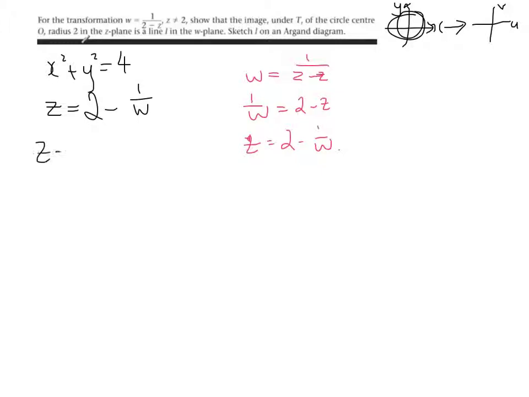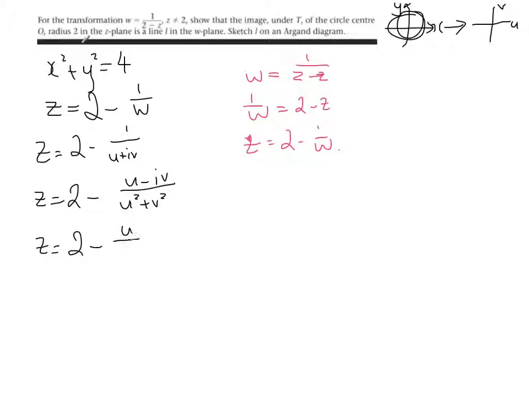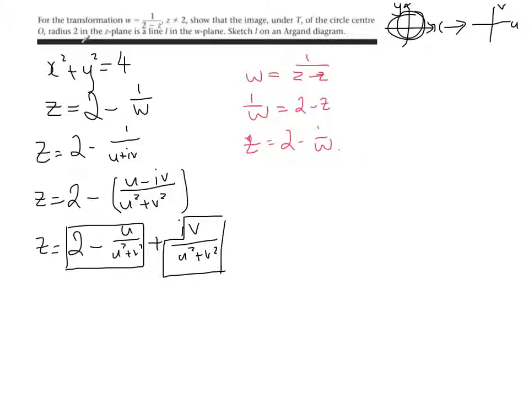Now we need component form. So we're going to sub in u plus iv, and then we're going to realise that denominator by multiplying top and bottom by the conjugate of the bottom. And then we're going to try and get it into its real and imaginary parts. So we've got u over u squared plus v squared, and this is in brackets, don't forget, so that minus and that minus make a plus, iv over u squared plus v squared. So this is our real part, and this is our imaginary part, and z is x plus iy. I'm just aware of what I'm going to sub this into, and I'm starting to think that maybe I'm going to abandon it. Okay, let me just see what happens.